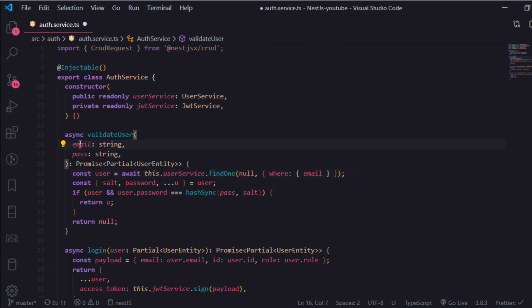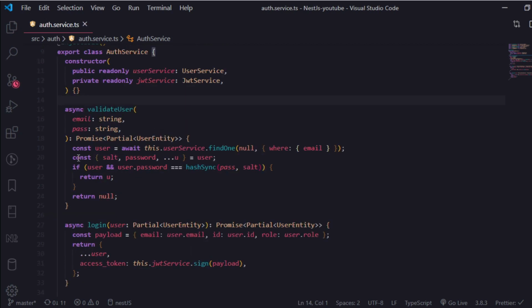So I'm passing an email, but the default passport local strategy behavior is you need to pass a username. It doesn't matter if it's an email, but the key should be username. I will change that to email because that's what usually will happen. Okay.